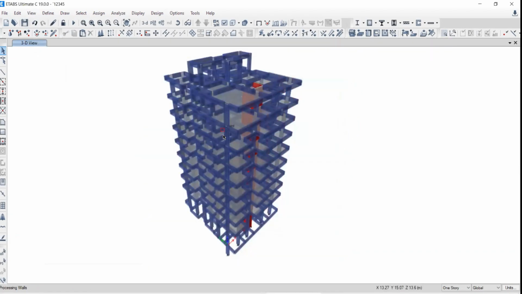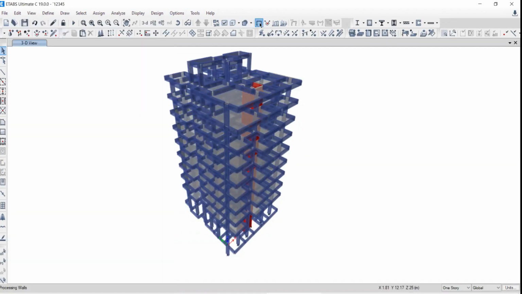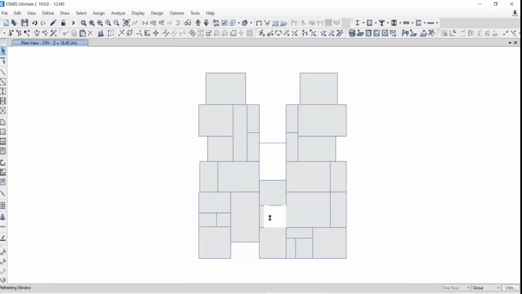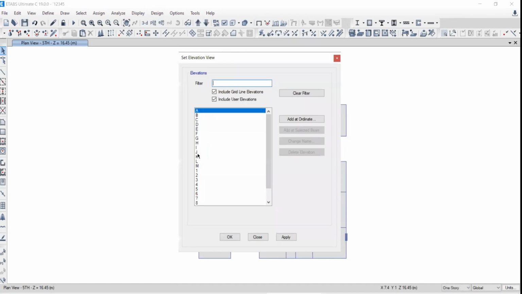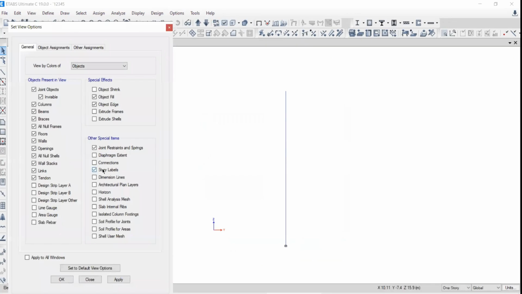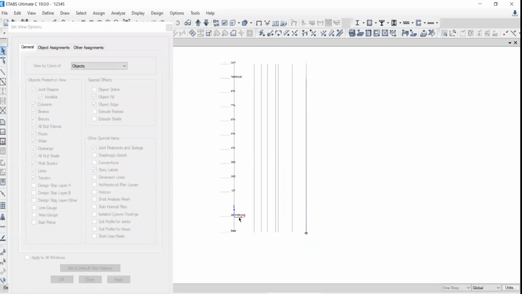Okay. Now close it. This is all done. It is the extruded view. Next, these are the special items. If you want to see the diaphragm, whether the diaphragm has been assigned or not, story label, go to undeformed shape, go to plan, come to any particular floor. If I'm going to look at the elevation along the grid J, let's say apply. So like a label, go to set display option, story label. So right click, grid system visibility, story label.